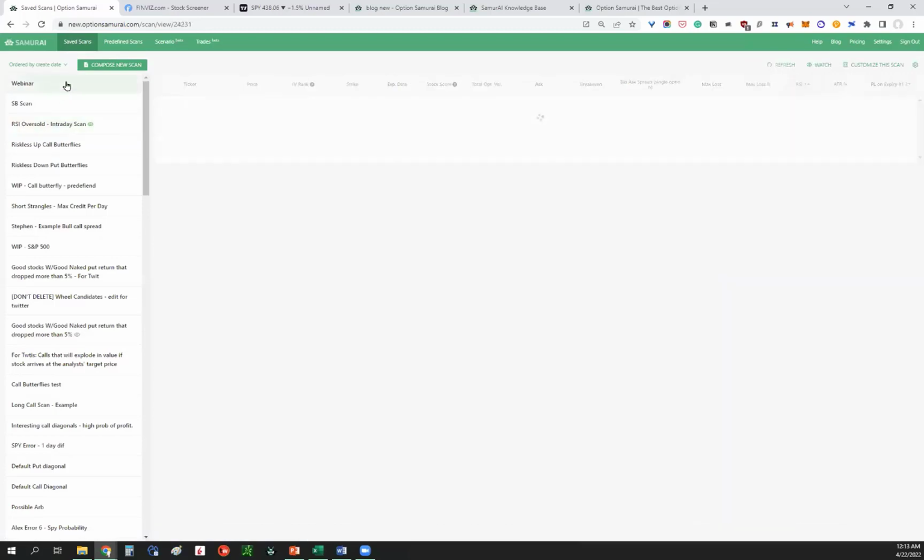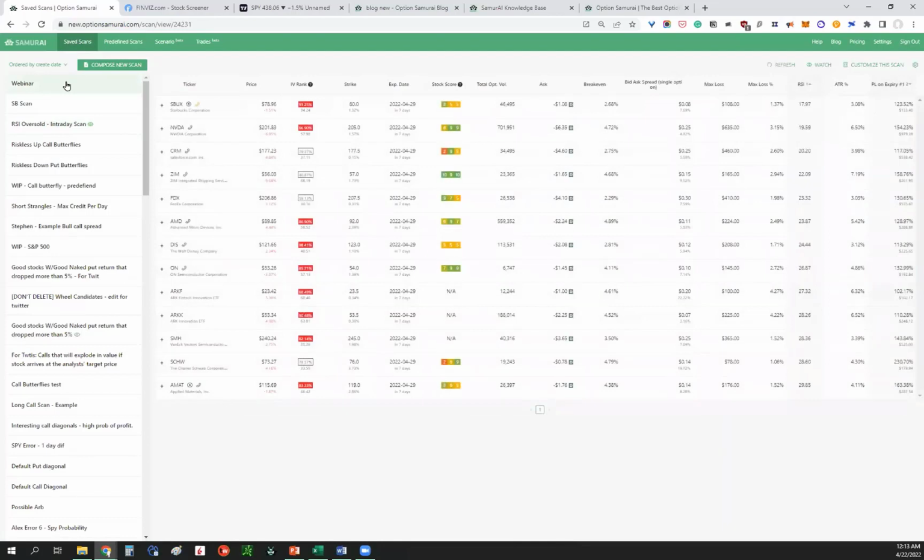So basically, that's what I wanted to show you here. The scanner is a very powerful tool to help you find themes in the entire market. So in this case, we looked for oversold stocks, and then we saw how we can sell puts on them or buy calls. For selling puts, you can go to the predefined scan, but if you want to buy calls, I can send you this scan, or you can do this later yourself.